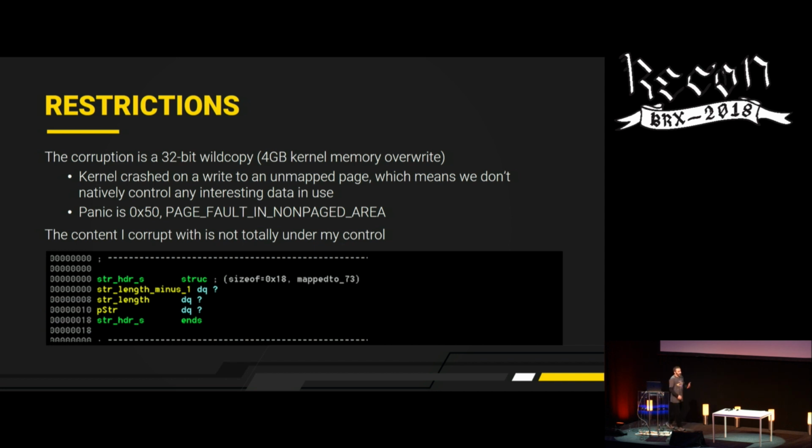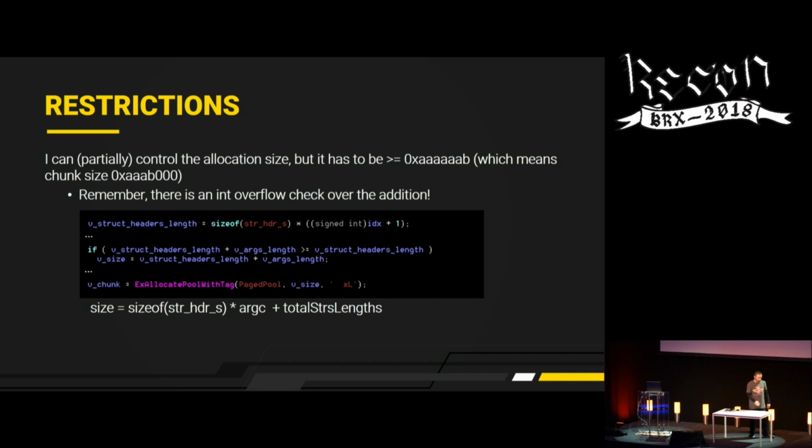Now, you probably are sitting here and are like, hey dude, you corrupt with a pointer which points to data that you can control. It's perfect. It even bypasses KASLR for you, okay? So no, this is an extremely bad pointer. The reason is that the size of the allocation has to be extremely huge because there is an integer overflow check on that addition, and I need to have at least a string here.